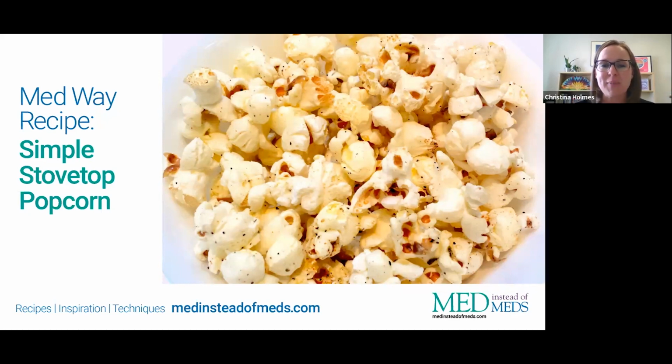What I liked about this recipe is it gave you different flavor options. So someone in your house may prefer savory popcorn. Someone may prefer sweet, where you can add some cinnamon. Another thing is to make an extra amount and pack that for a snack the next day. So at 2:30 in the afternoon when you're needing a little something, you could pull out this whole grain popcorn and help you increase your whole grain intake for the next day. Next.